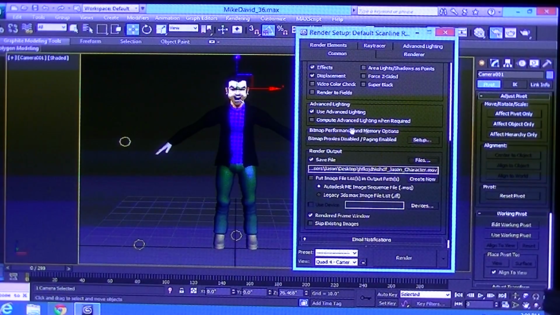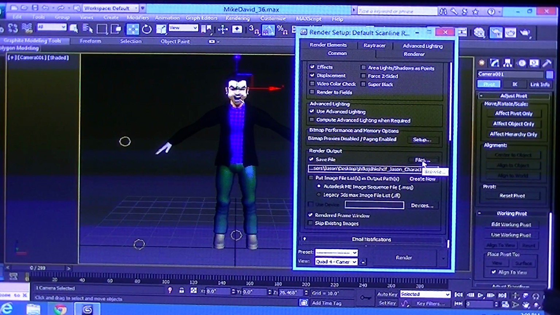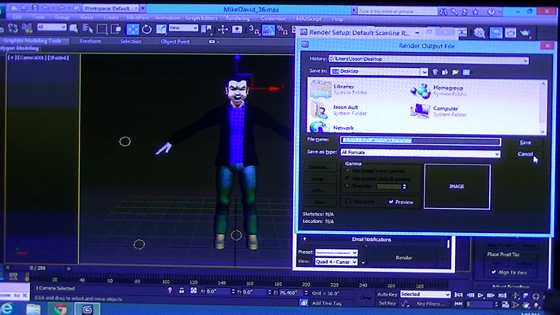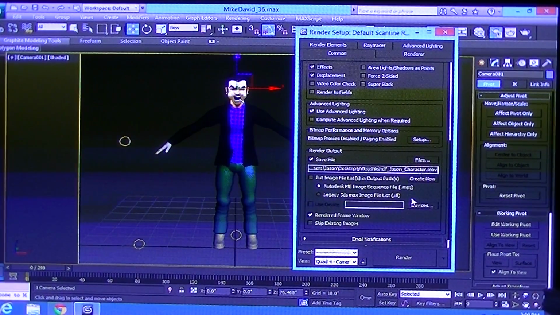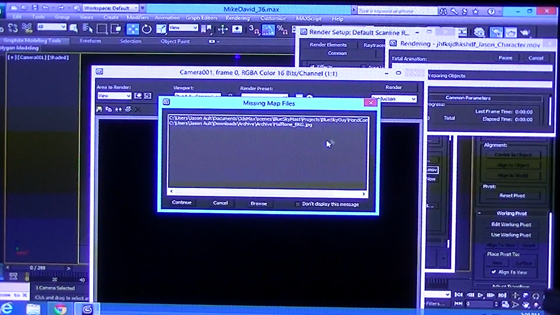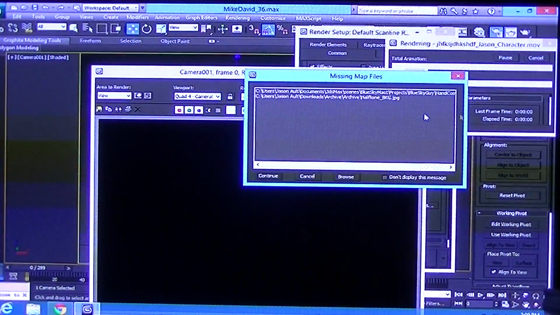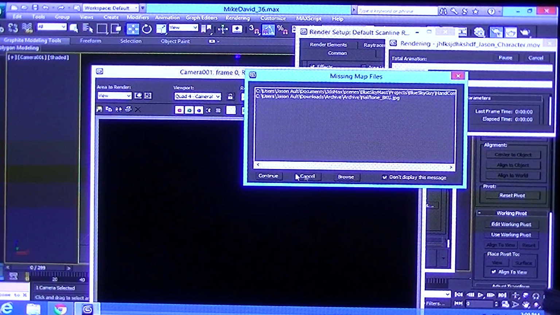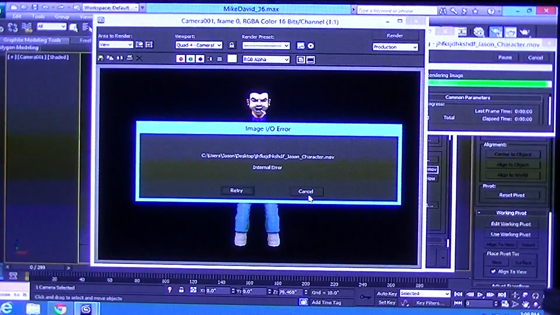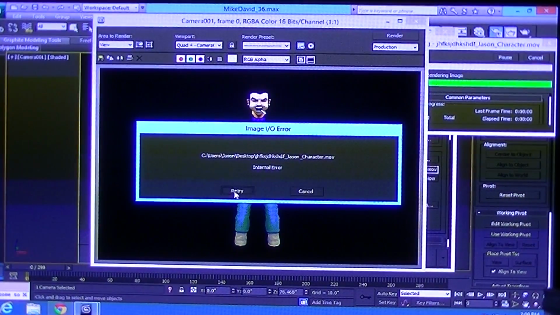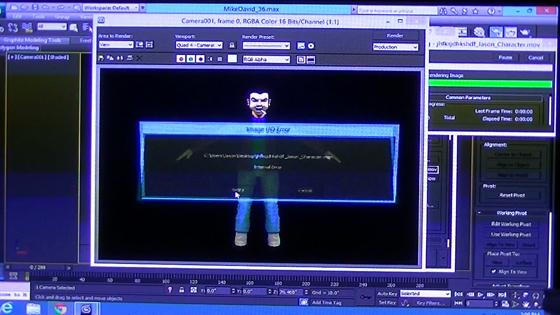Whenever I do that, it might come up with a prompt asking me what settings I want. It didn't do that, so that's fine. And now I have my files ready to be saved. Now that I have everything set up, I can just click render. When I do that, my little render prompt comes up. I got these warnings of mine. You won't have that, hopefully. That's just because of my character's hands. Enter, retry. Awesome! That's a good error to get.